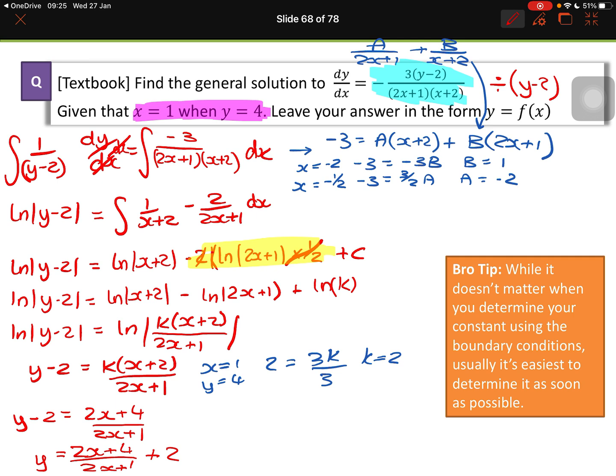Add on 2. What you can do, when we're at this point, we can simplify a little bit further. If needed to, we could use partial fractions to simplify it. I'm more than happy for us to leave it at that point. You've got to be really careful with these, guys. It's going to be using all of your integral knowledge that you've built on so far into the form of one question.